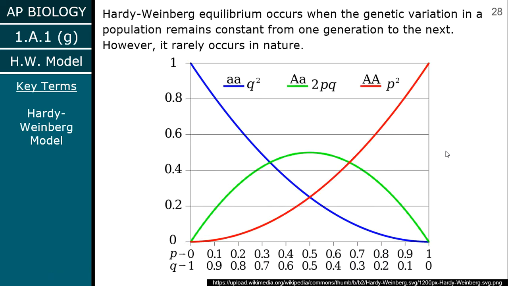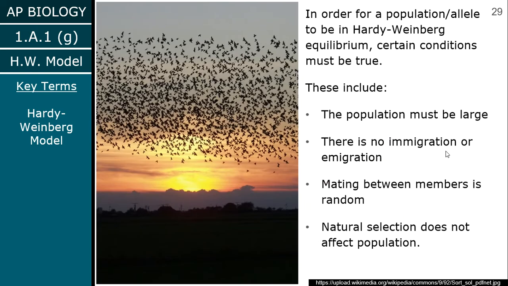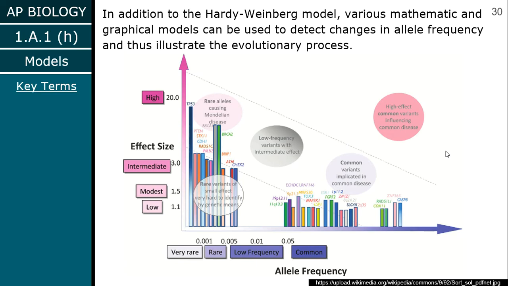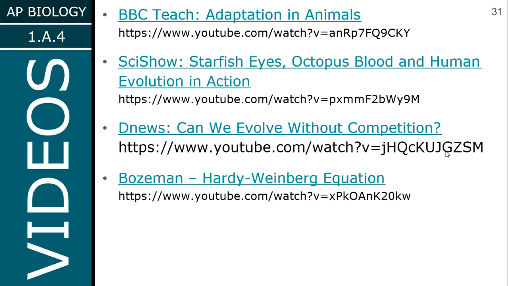And so I'm not going to go through Hardy-Weinberg equilibrium at this time, okay, because there's an entire chapter for it. I just wanted to introduce it and get you thinking about how we can measure evolution, because this is a way by which we can actually assign numbers to evolution just to verify that it's actually happening. Okay. And so here are some videos on adaptations and different interesting examples of said adaptations and whether competition is important for evolution, and then a little bit on Hardy-Weinberg. I don't expect you to be an expert in Hardy-Weinberg yet. We're going to get there, right?